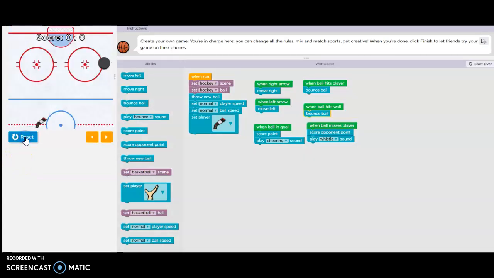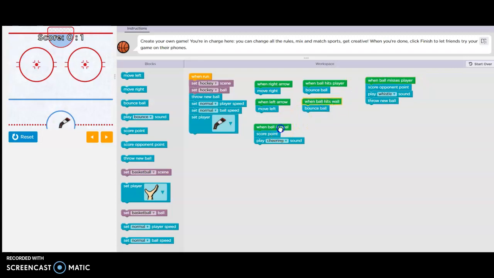Now let's try. And there's one more thing that we didn't do. So let's see. When the ball misses the player, score a point, play whistle sound. There's one more thing. You have to throw a new ball or it's not going to come. Okay? Here.